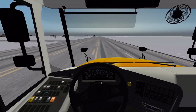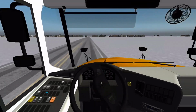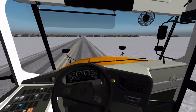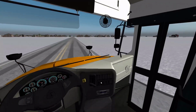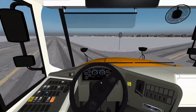Alright, so there's a road right here we can turn around in. I don't think you're supposed to do this in real life, but let's watch. Okay, nobody's coming. Let's turn our flashers on. Let's back this bus up, put it in reverse. Give a little toot toot of the horn, and then we'll back this out, back onto the road. Put it back in drive, shut the flashes off.